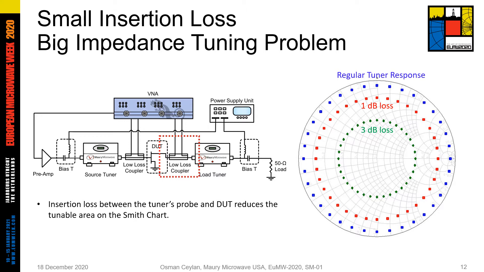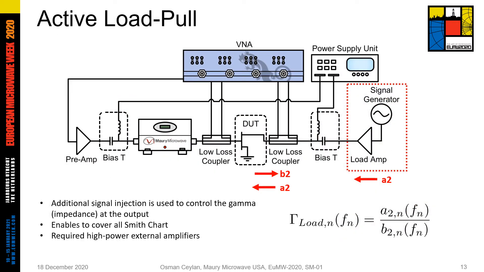There is a brilliant solution to overcome this problem, and it's called active load pull. The definition of the reflection coefficient at the load is A2 over B2. B2 is the power delivered to the load from the DUT, and A2 is the reflected power from the load. We can't control B2 — it comes from the transistor. But if we can control A2, we can generate any reflection coefficient artificially. This is called active load pull. A phase and amplitude-controlled signal generator and a driver amplifier can form the required A2 signal to have the required load impedance. With this configuration, it's possible to achieve any impedance value on the Smith chart. Therefore, the insertion loss problem doesn't matter anymore.